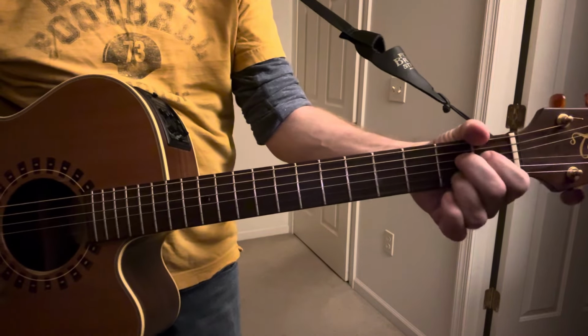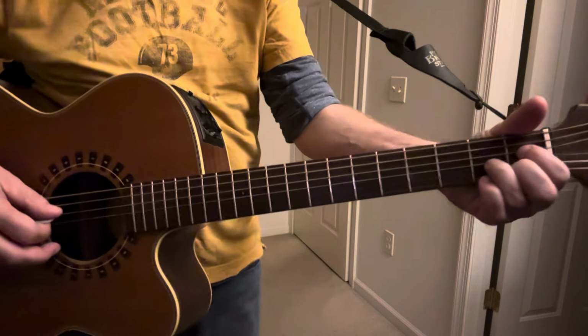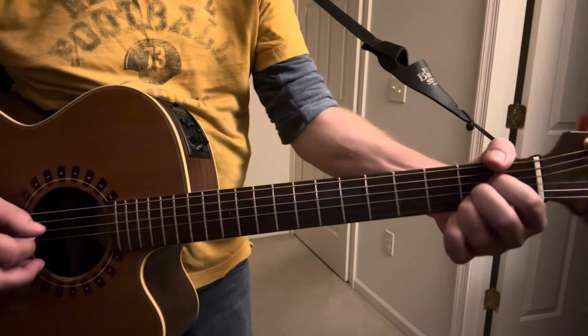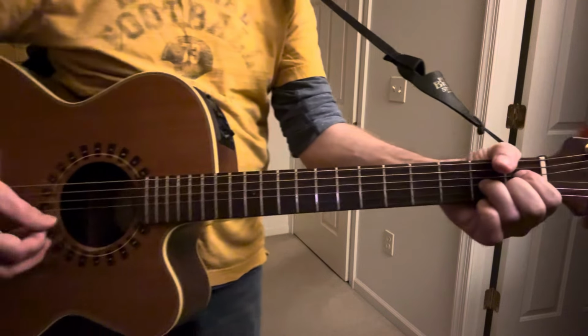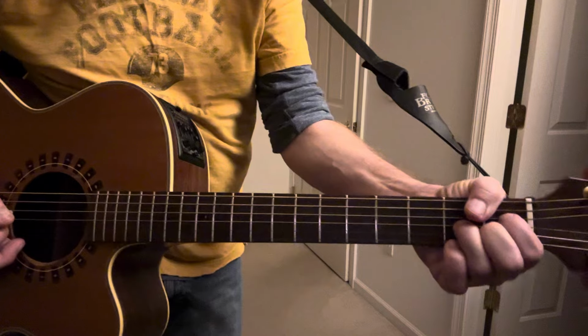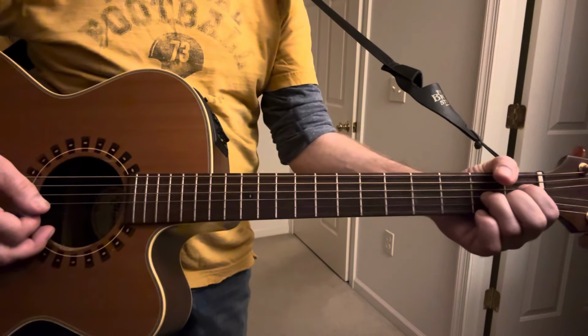Flattened third. I tried to explain that diminished is a flattened third and a fifth. So on an A, you're flattening the top and the bottom. Flattening is simply going down a half step. And I said that Ren was doing something like this. He was using diminished.